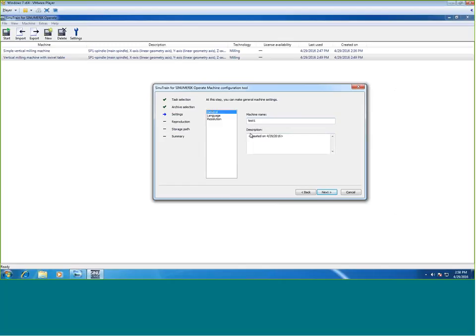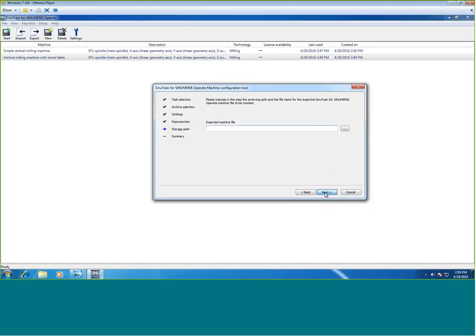You can certainly put descriptions, so if you want to tell it the axis count, anything specific about the machine, because you'll be able to view this description window later down the road when you're going to import it. So if you know the software version or anything you think is important to this machine, put in here. If you do have the language packs available, you can select them, and then the rest, so just like you saw earlier.